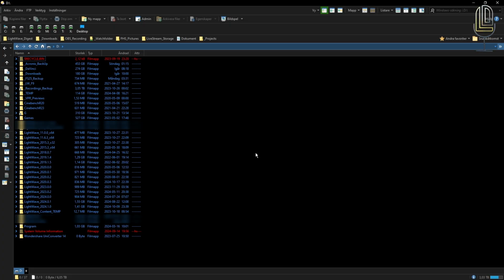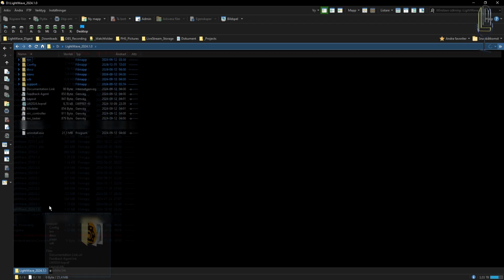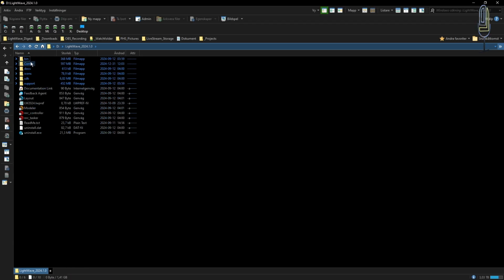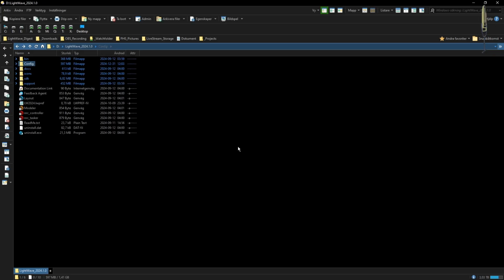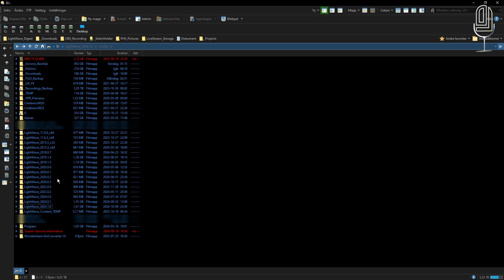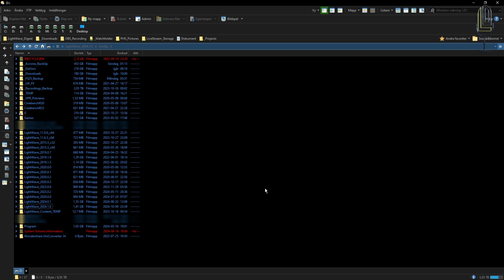So the first thing you need to do is to install LightWave. In this case, LightWave 2024.10, right? And I do custom installs because I want to have a lot of control over it. So if I go in here, we can now see that I have a config folder. This is also customized, just so that I know exactly where the files are and it's easy for me to back up and all of that stuff. So I don't actually install into the C programs, whatever, because I find this much easier, because I really like to have the control as well over all the stuff that I'm doing.